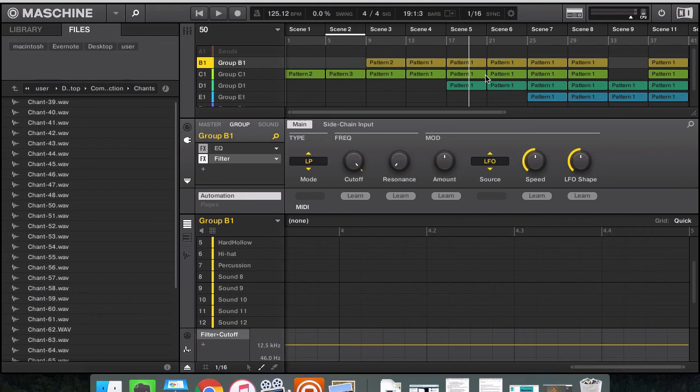Just because, as you just saw, it's so simple in order to create more movement and more interesting things going on inside of your beat. Right? It makes it more subtle and allows the flow between different scenes and the arrangement a little bit more smooth. All right, and it creates something interesting going on inside the music.